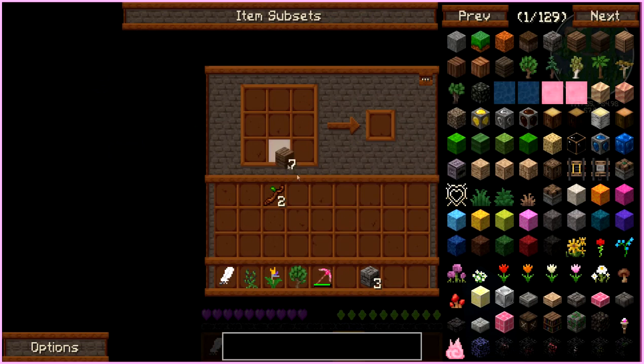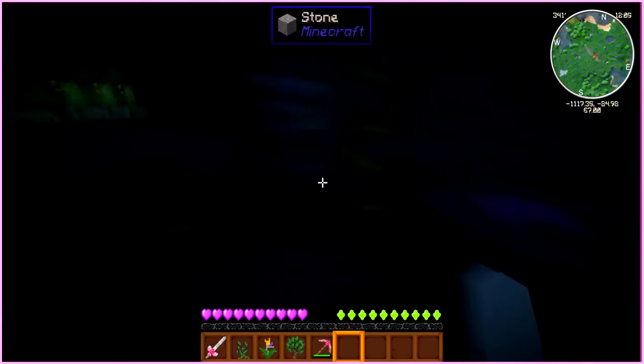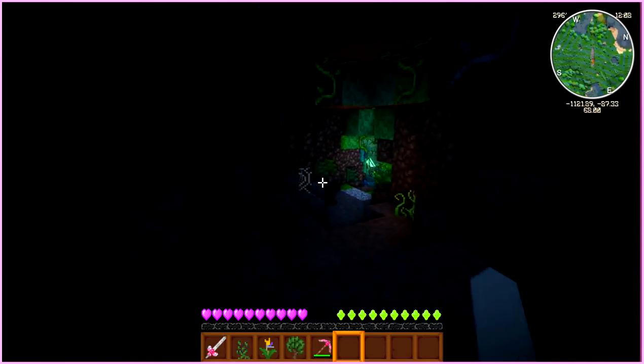Cool. Let's go make myself a sword, just like that, so that we can get string. It's always a good find.